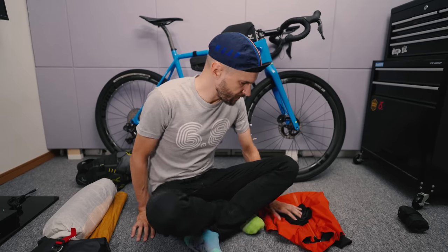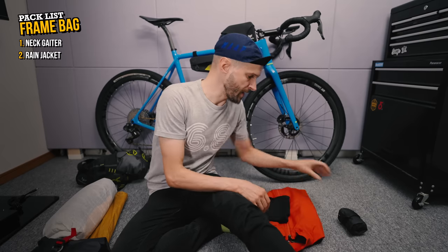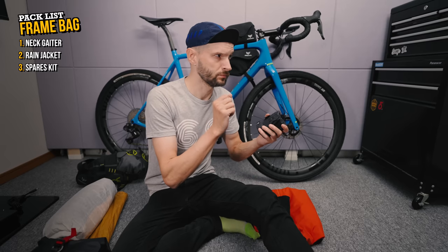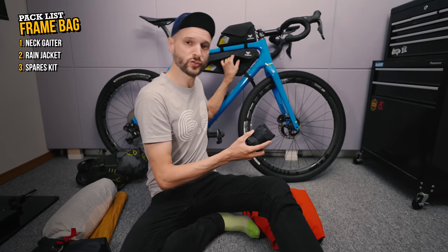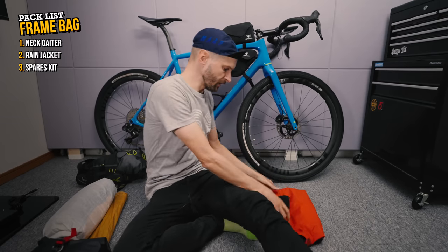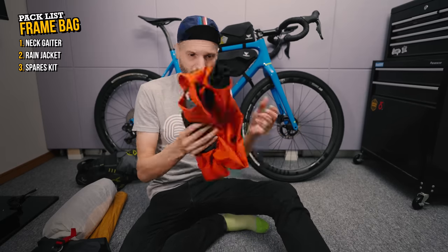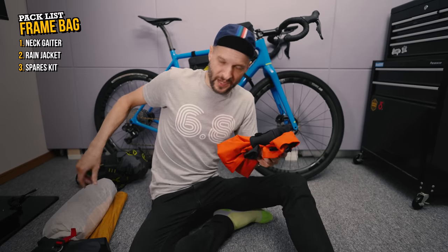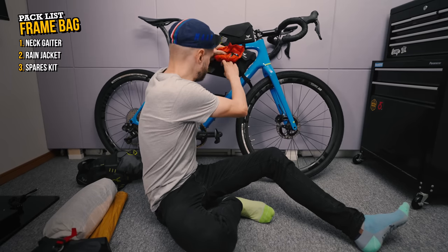So I have 3 pieces left here on the floor that you maybe can see. I have a neck gaiter, and I have a hard shell rain jacket. And I have my spares, which is a spare tube, multi-tool, tubeless plug, extra chain link, stuff like that. That will go into my frame bag, like so. And the reason I have these 2 pieces here is if it gets cold, if it starts raining, I want it to be really easy to get out and not have to dig through any bags or open any weird roll tops and stuff like that. So I keep that in the frame bag.